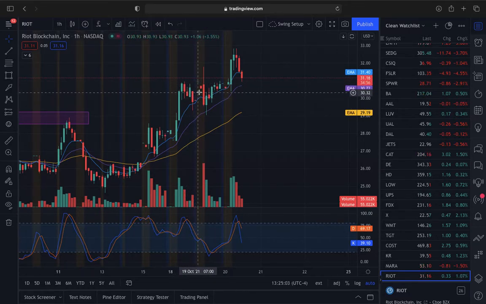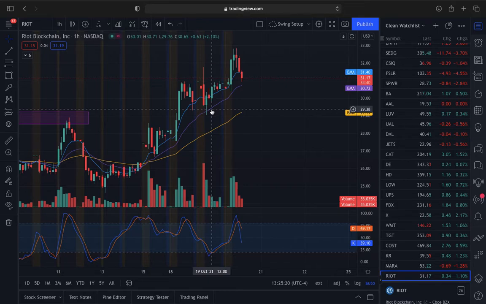And then price actually gaps up. You can see this hourly candle gaps up around 30.80 and it pumps a little bit. But then most importantly, it fills this gap down to the downside. Look at this 10 a.m. candle. Look where price bottomed. It bottomed off of the 21 EMA on the hourly time frame.